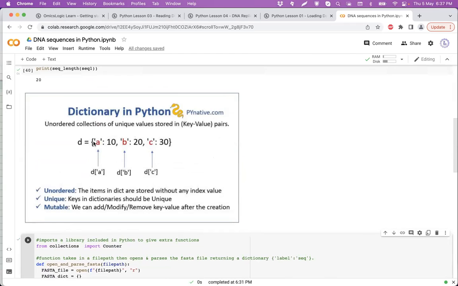So this could be the container, or the shelf, and this could be the contents inside the shelf in the physical analogy. It can contain anything. It does not have to be numeric. It can contain a mix of types of objects, for the values here, 10, 20, and also for the keys. A dictionary is used by calling the key, or the index, and that will give out the value of that specific entry.